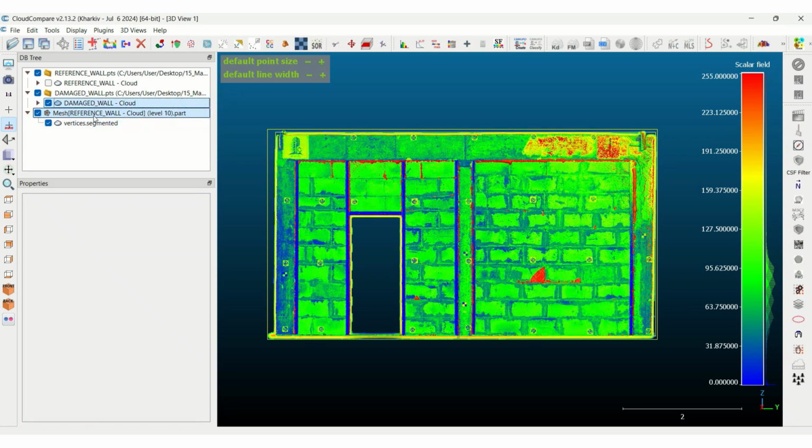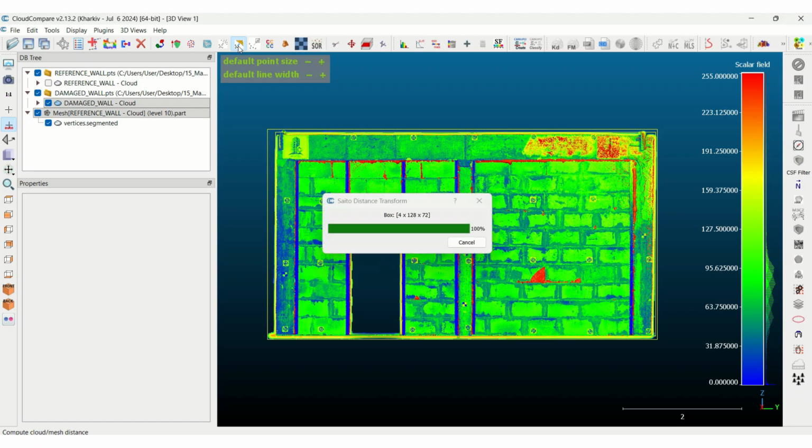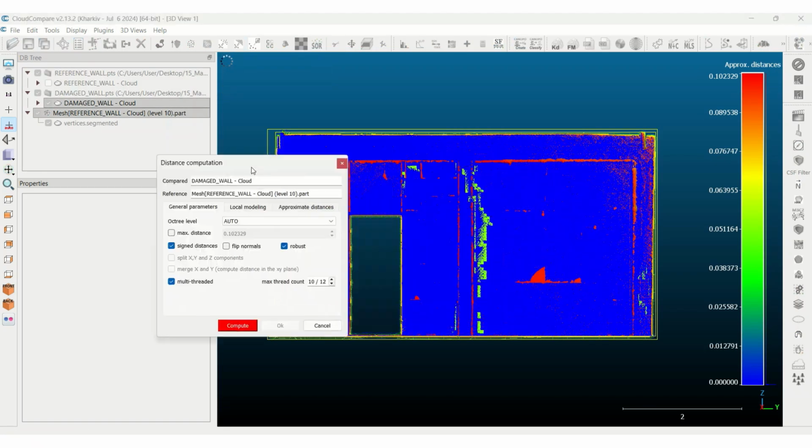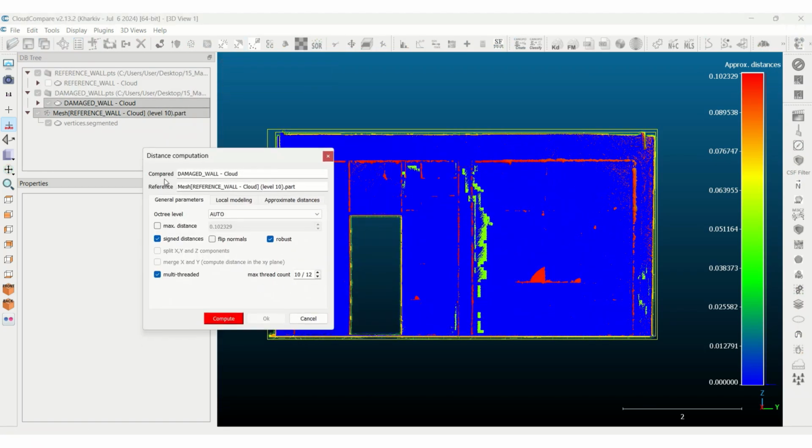I select the mesh as a reference. I go to compute cloud to mesh distance. Now you have to be careful that the reference must be the mesh and the compared must be the damaged wall.